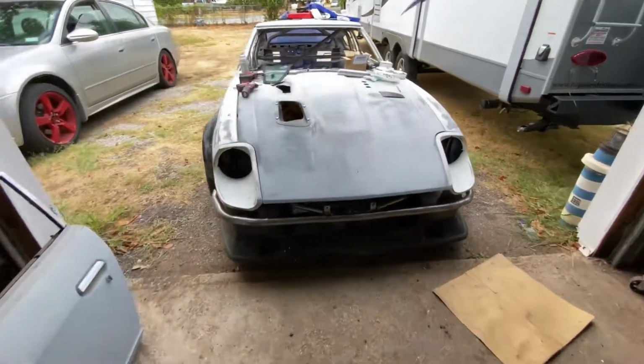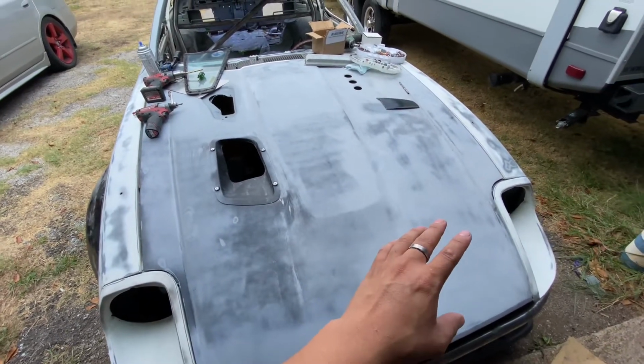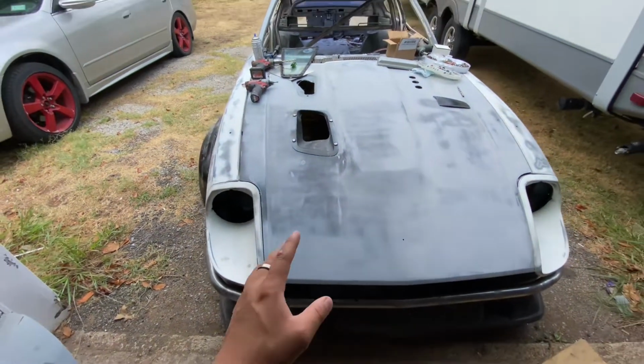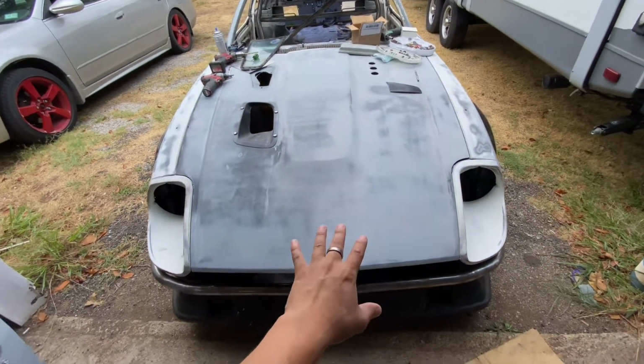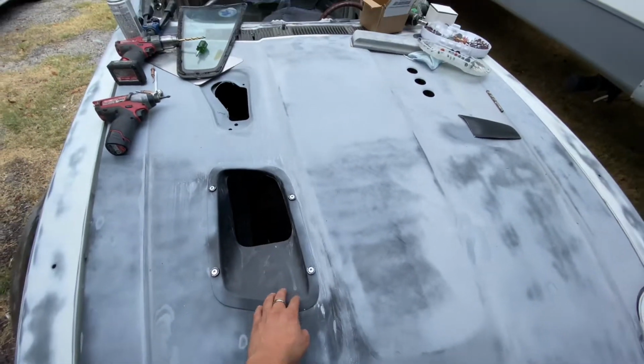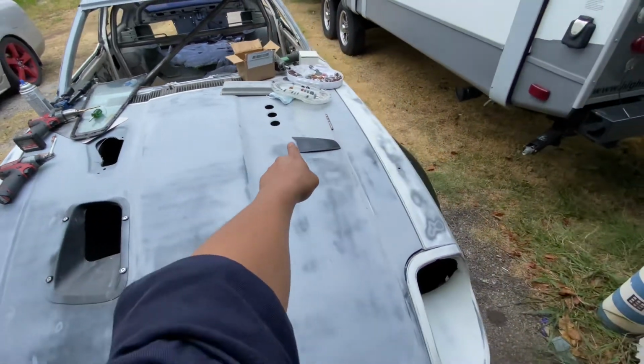Been in my head for a little bit. Been trying to do some stuff during this heat. It's kind of difficult to do stuff while it's hot and sweaty, and it puts me in a bad mood. But the hood's finally finished, ready for paint. Got my little cutout for the vent for the turbo. Still got to do the exhaust outlet plates, so still right there.